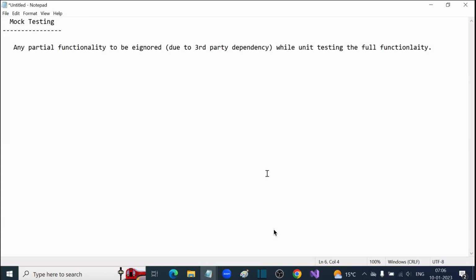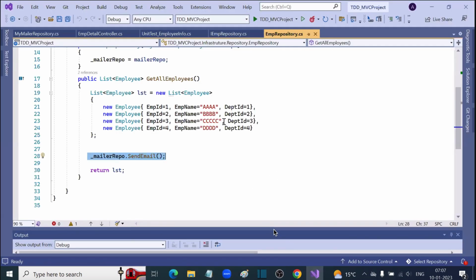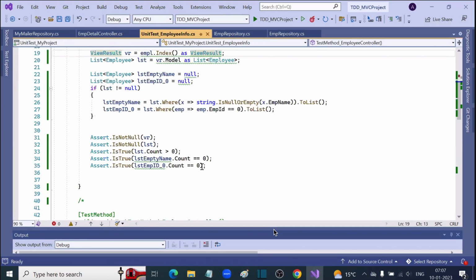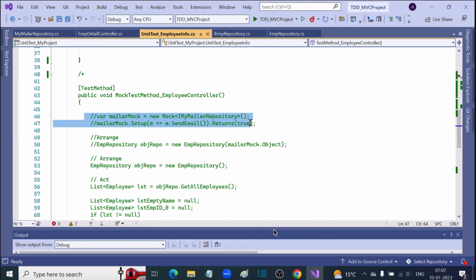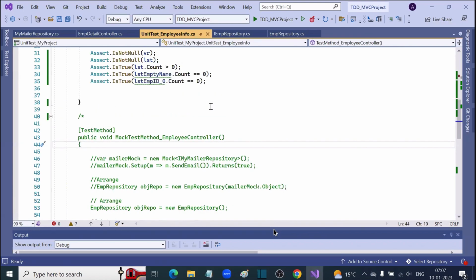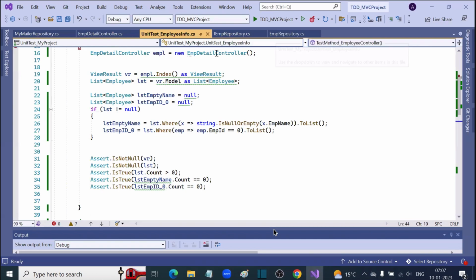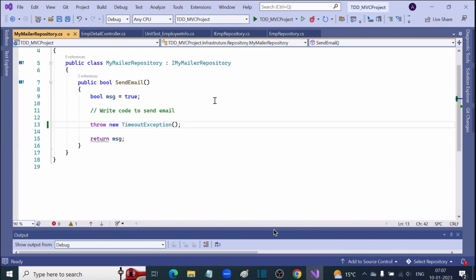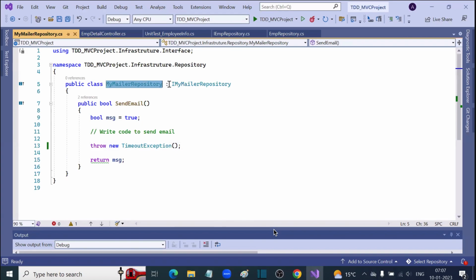Before going to mock testing, first of all, you have to make sure that you are using dependency injection. Dependency injection means some constructor has to inject the dependency of that class. Here you are injecting from unit testing only. I will show you where we are injecting. At line numbers 46 and 47, we inject the dependency, and we receive the dependency here. Have a look. I already have abstraction in place. Abstraction is a must to go for dependency injection. Dependency injection is a must to go for mock testing.